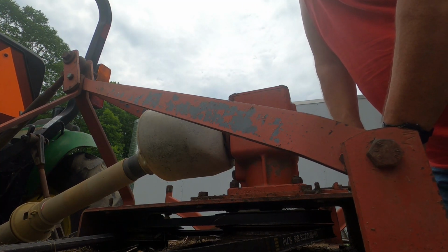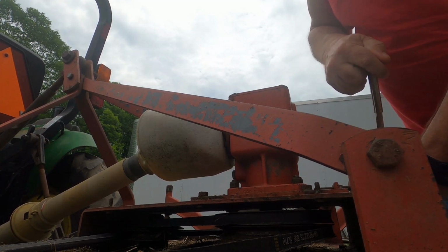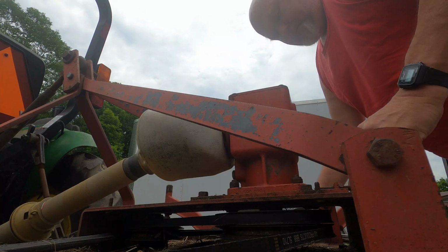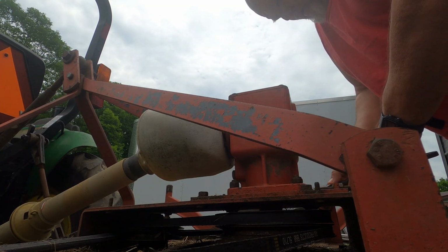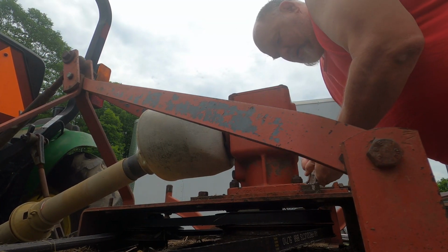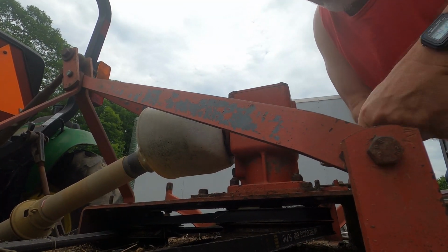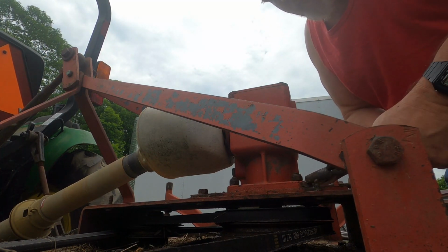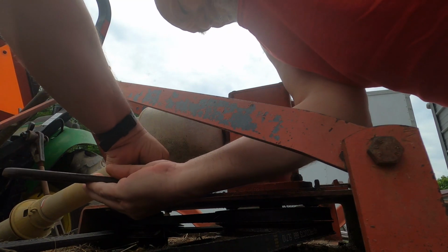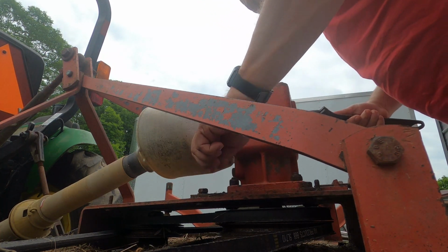First off, I got to loosen this up some. That's one of the things that's got to be loosened up. And I got to loosen these four bolts up around the edges here. Getting the belts on and off of this thing is a pain in the butt sometimes. But hopefully it'll go on pretty decent today. Not gonna swear by it, but it's just some of the things you have to do in life.